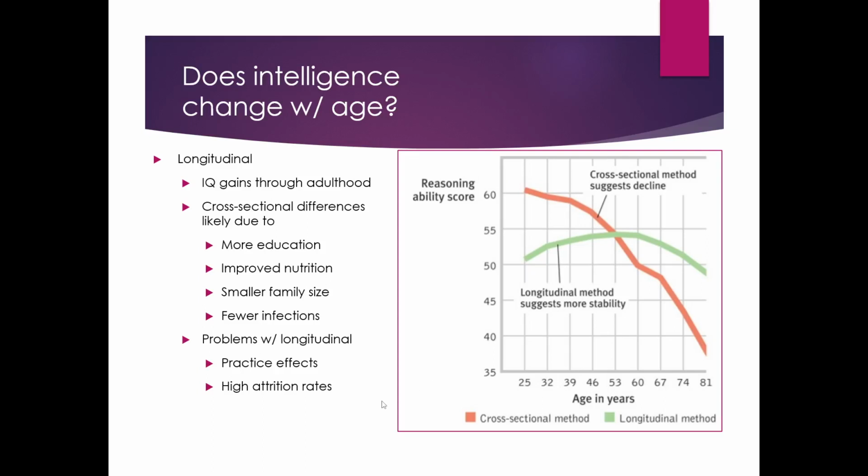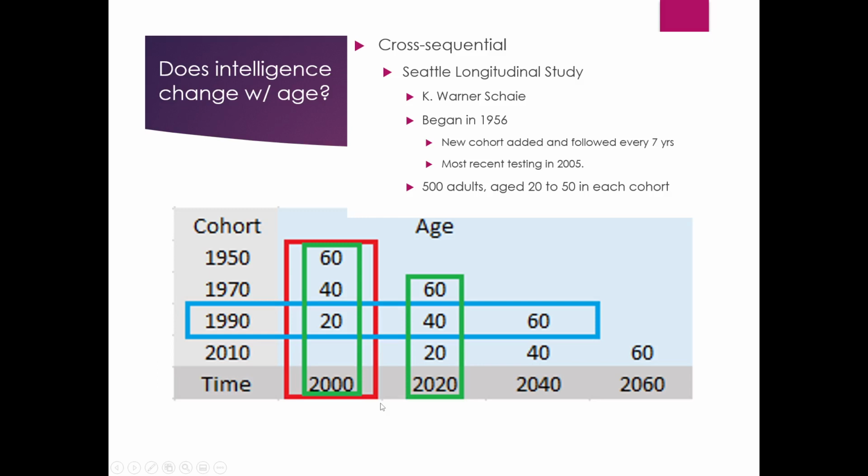All right, well, we're back. And in this next segment, I wanted to start off with another design, another way to collect data that can give us impressions about how much a characteristic changes over time. This technique is called cross-sequential, and hopefully you recall this from the very beginning of class, but let's apply it specifically to intelligence testing.